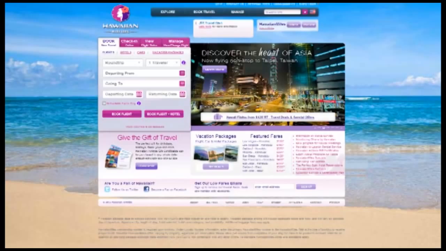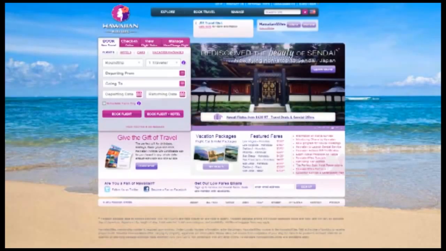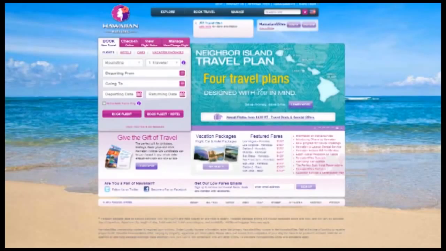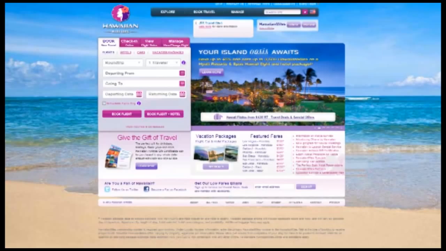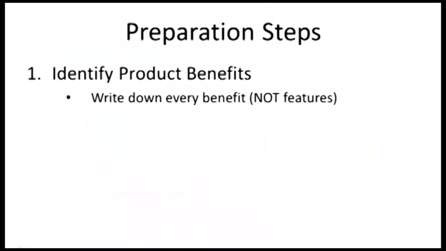All your product is a vehicle to get someone a benefit that they want in their life. People aren't interested in the airplane at Hawaiian Airlines. They're interested in Hawaii. And so what is their website? It's sandy beaches, right? Hawaiian Airlines talks about sandy beaches and luau girls, not about how big the tires are on the airplane. So when you're making your marketing plan, I want you to focus on what benefits your product will provide for people. Don't worry about the features in your marketing approach so much.